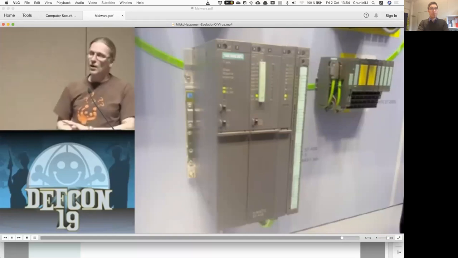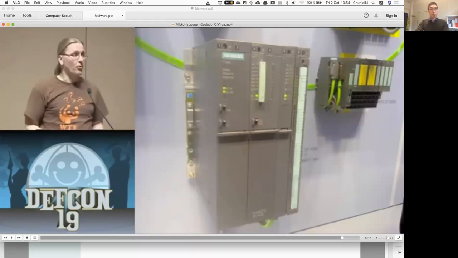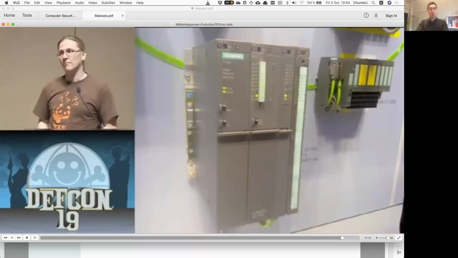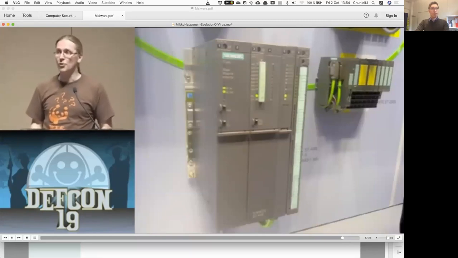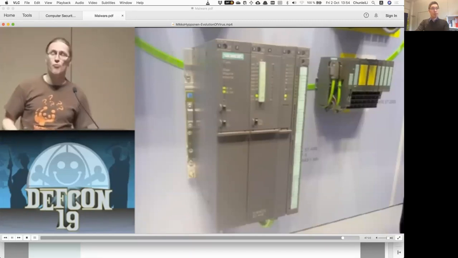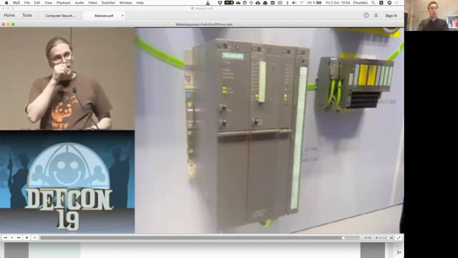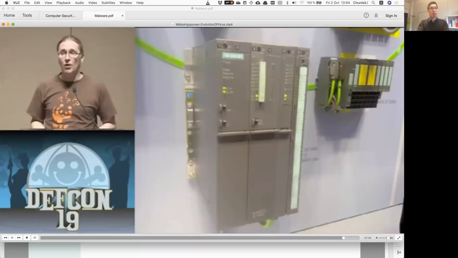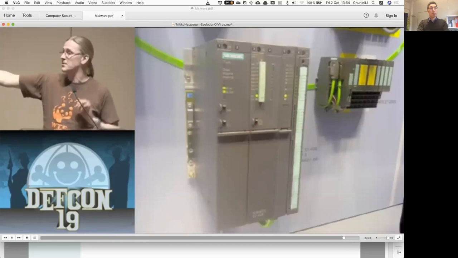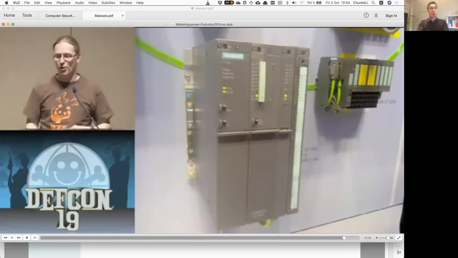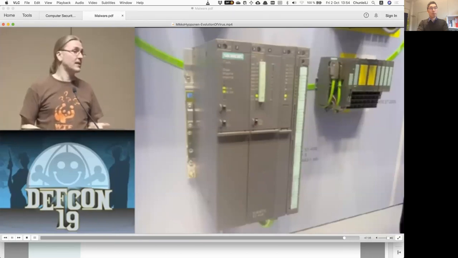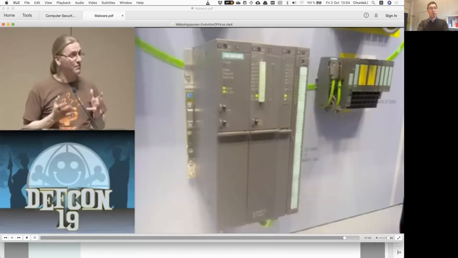Stuxnet will infect pretty much any Windows computer in the world, but it won't do anything except replicate unless the computer has the Siemens Step 7 programming environment installed. And that's the environment you use to program these. And even if it finds Step 7 running on the computer, it won't do anything unless it's connected to the right kind of PLC. It has to be a Siemens S7-417 or another model. If it finds the right PLC, then it will reprogram the PLC.